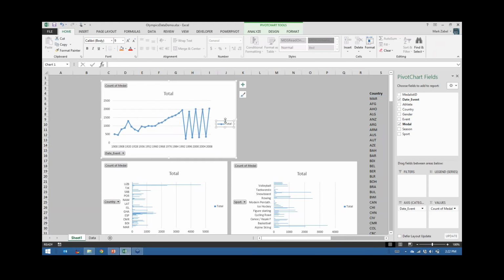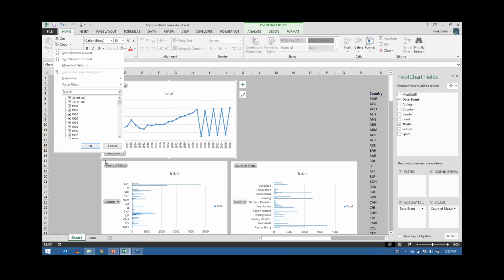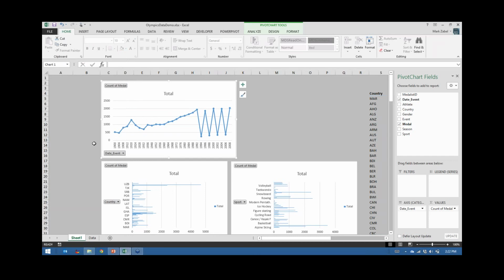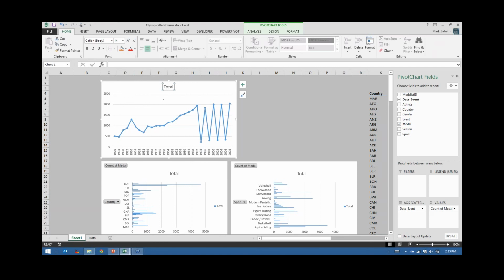One of the things to do is just eliminate some of the chart junk. So I'm going to get rid of the legend here just by hitting the delete key. And I'll get rid of these buttons. Now these buttons can be helpful for some selection, but we're going to use a different tool today. We're going to use slicers to do that. So I'm going to remove these buttons as well. I'm right-clicking on this, and I'm going to click Hide All Field Buttons on Chart. There we go.